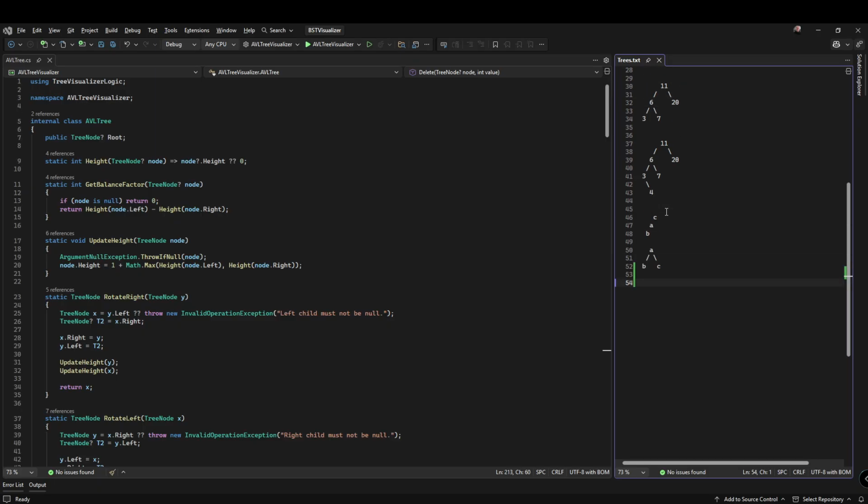With an AVL tree, we always kept the height difference to less than or equal to 1. So if you had a -1 or a 1 on either side, you had to start rebalancing. With a red-black tree, it's a little looser on that.